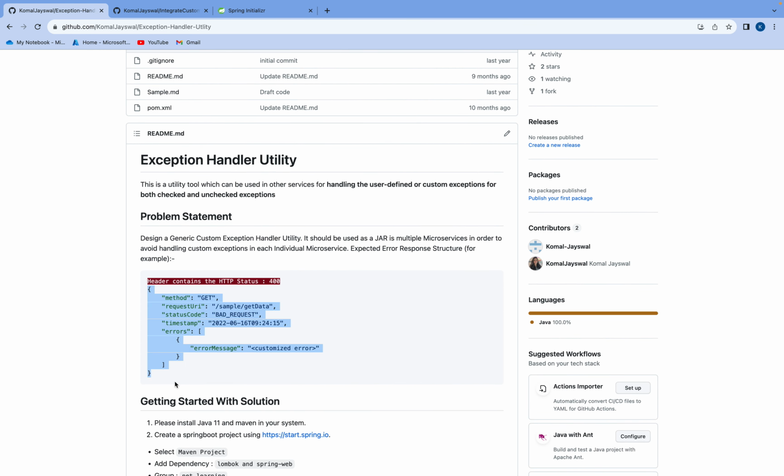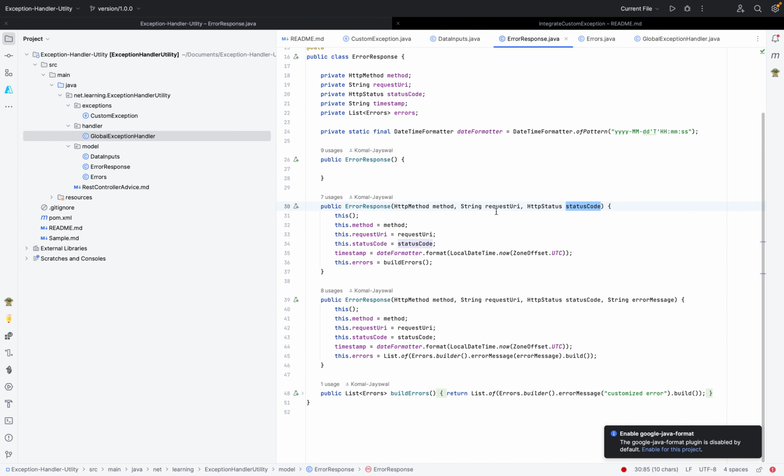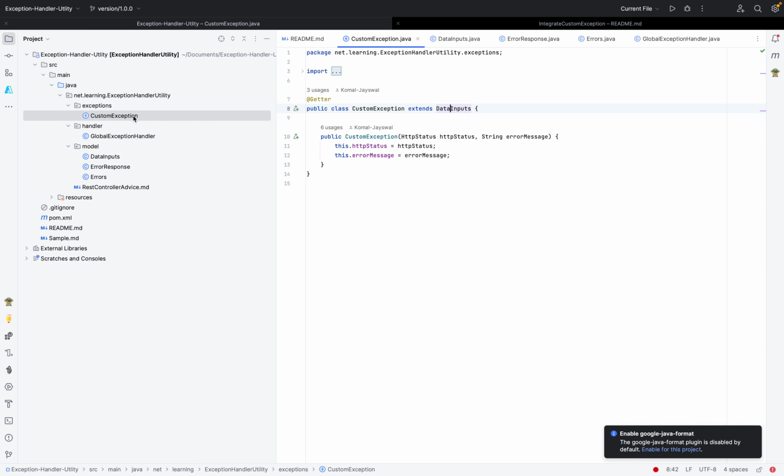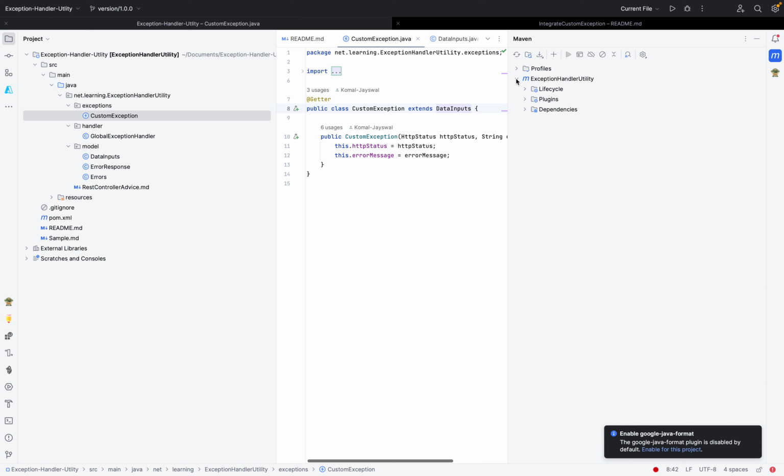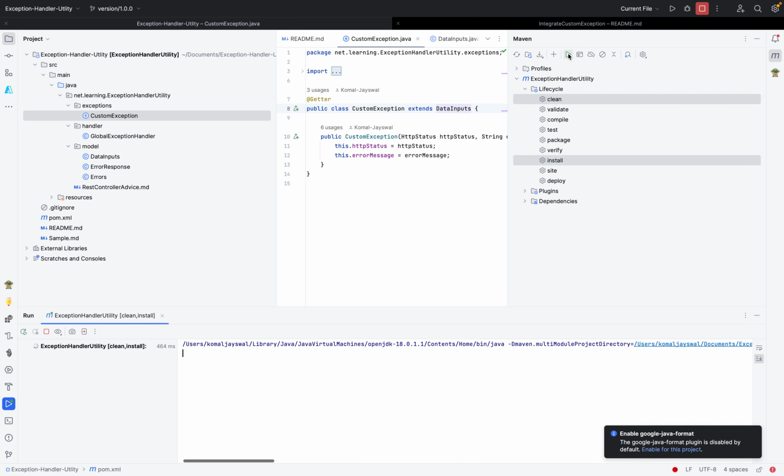Yeah, this is the response that we are going to throw, so all that data we are passing here. So we have created different combinations of constructors for different sets of handling. That's all. You can build this utility by doing Maven clean install.